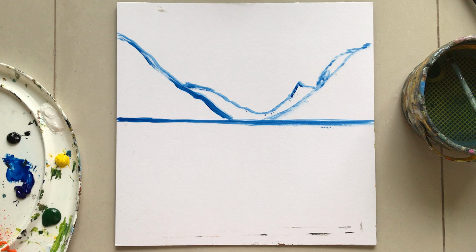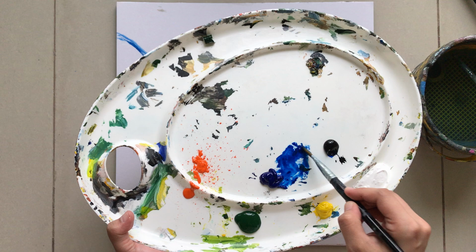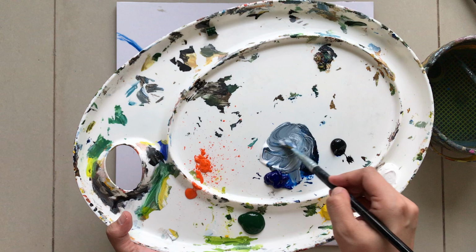So I'm gonna underpaint the water first, and I think the underpainting for the water is a little bit of blue and black and then white. I'm not sure, but I think this is the safest underpainting that I can choose for this.